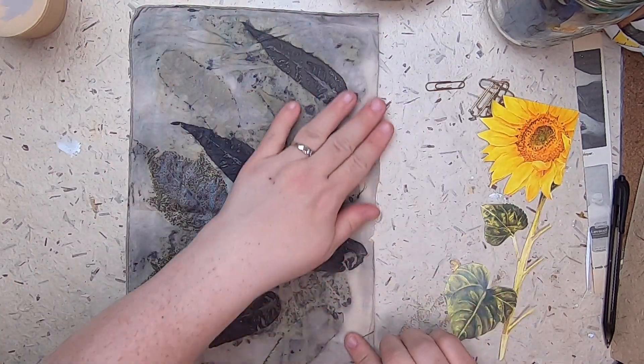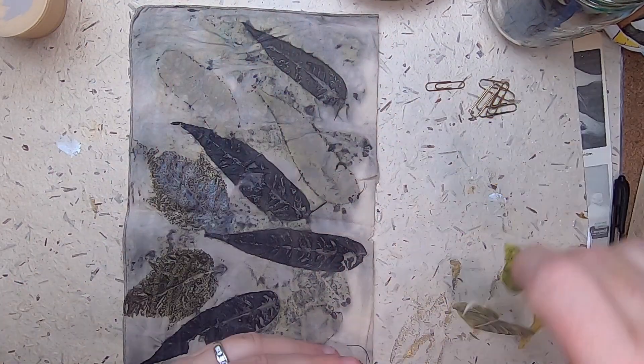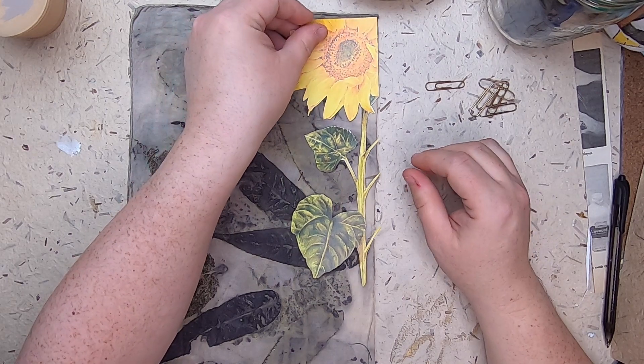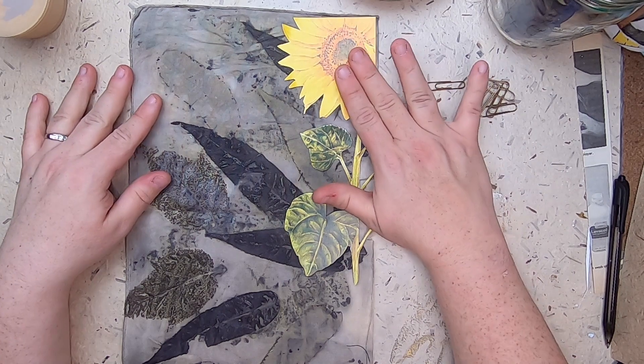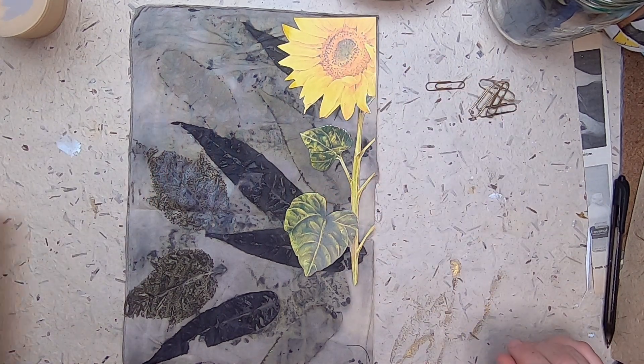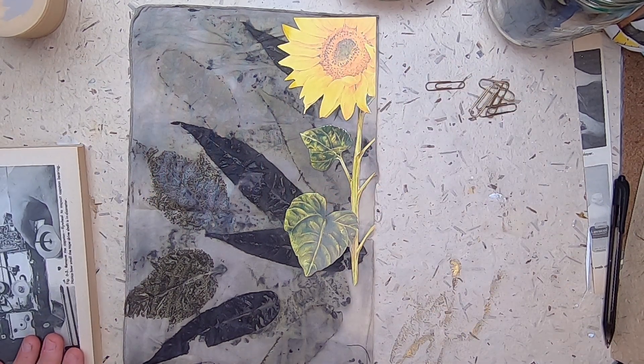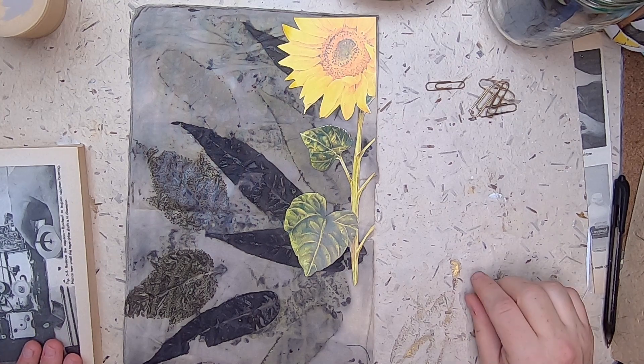So I was thinking about how I wanted to make this. And essentially, I think I want to use this side. It's got more green to it. I was thinking about how much I just love yellow and gray together. And I think I really want to add this sunflower here, like a first hopeful plant after the winter.